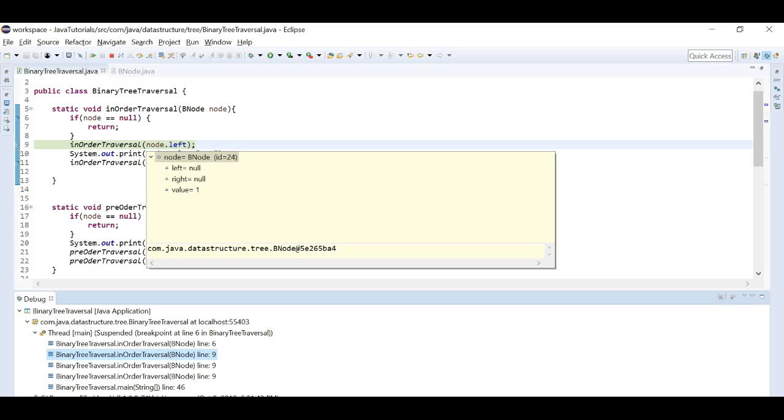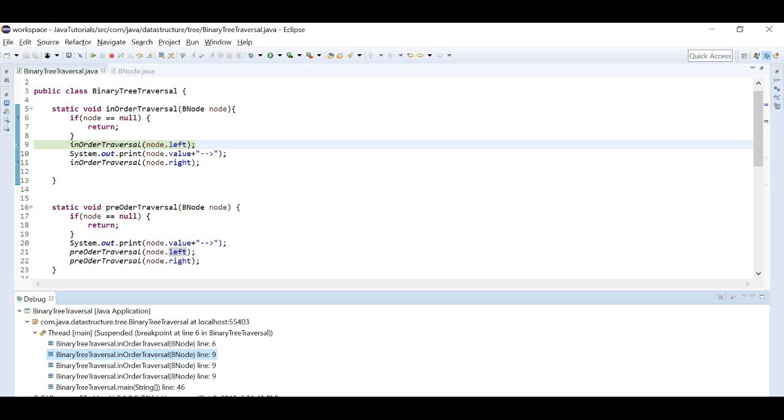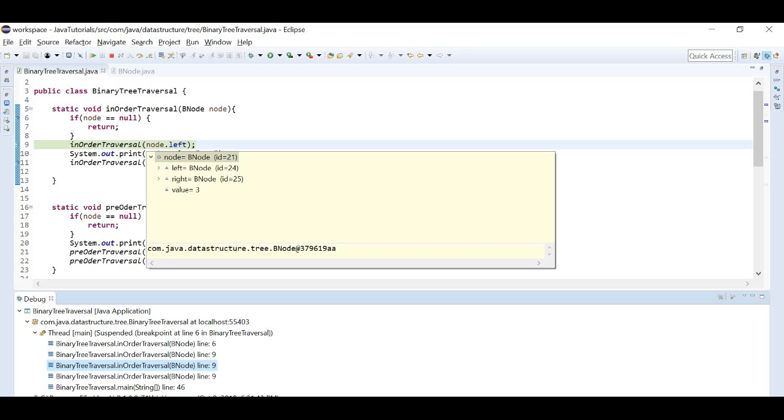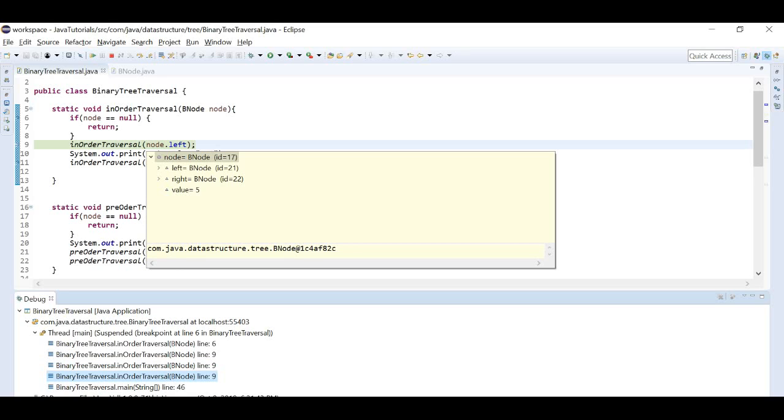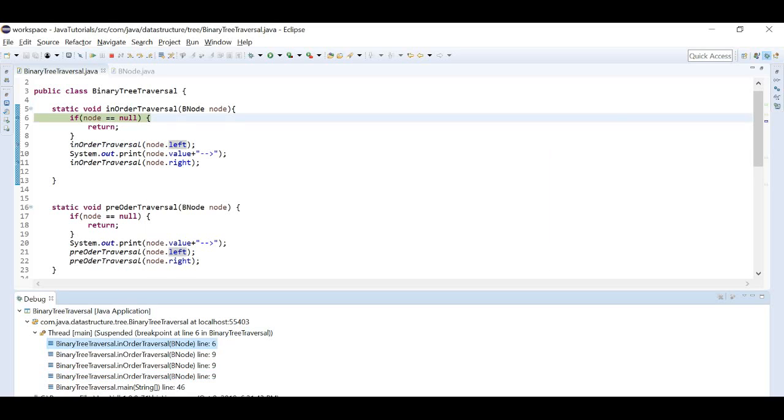If we go one stack frame below, we see from where the null is generated, its value is 1. Going one more frame below, we see the 1 comes from 3, and the 3 comes from the fifth node.